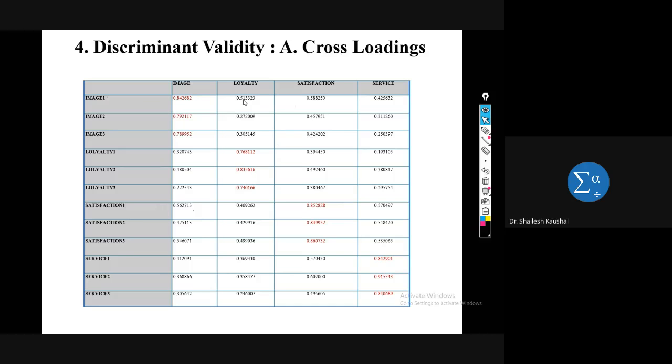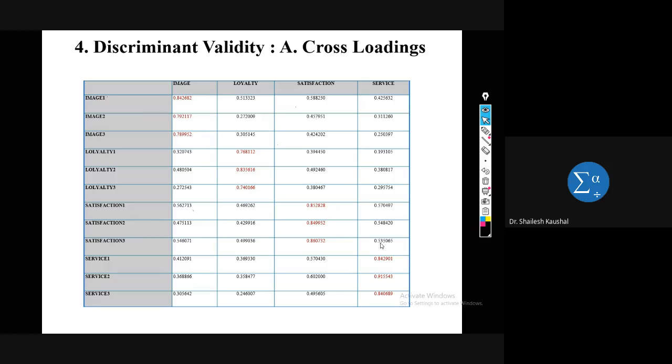So it is 0.51, less than this, and all three values are less than it. So there is good discriminant validity. Here all three values are greater than the rest of the three. This is also greater than the others, and this is also greater.